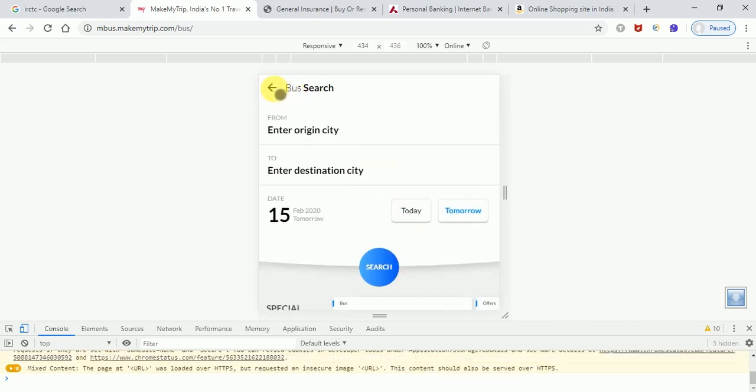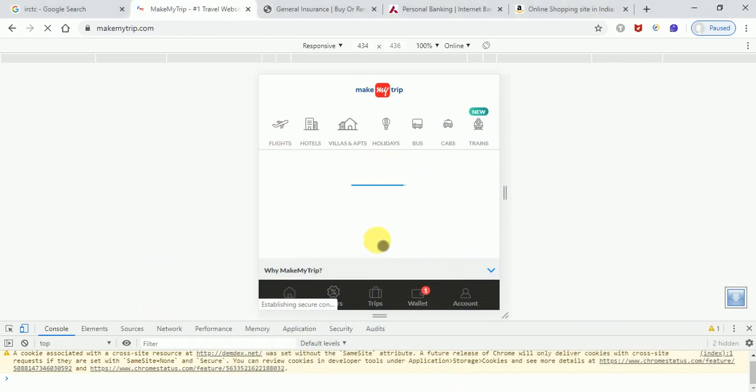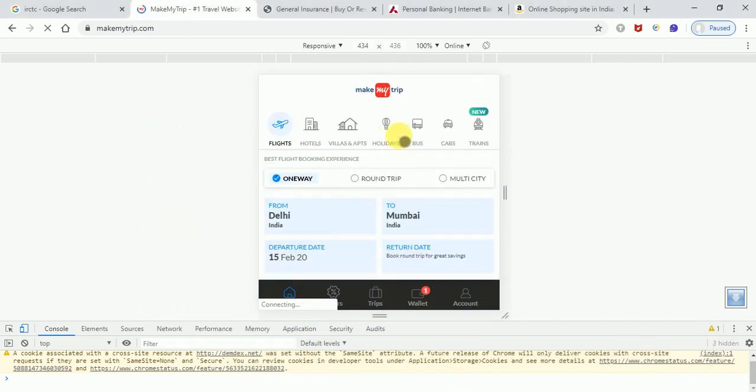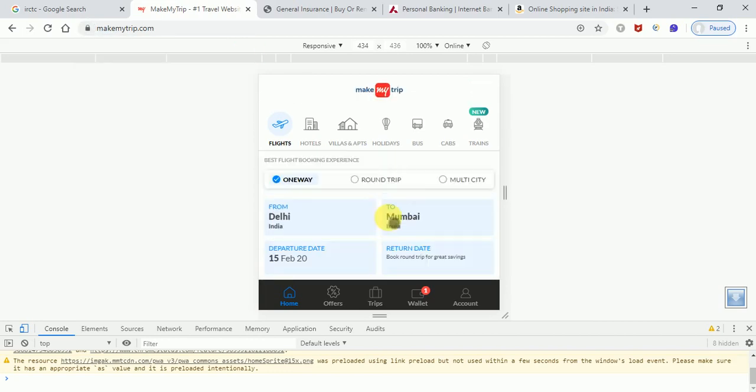So here also, whatever checklist we have, we have to do this, and see whether it's landing on the same page. Is there any issue when you switch to the mobile view, things like that. Okay, this looks fine.